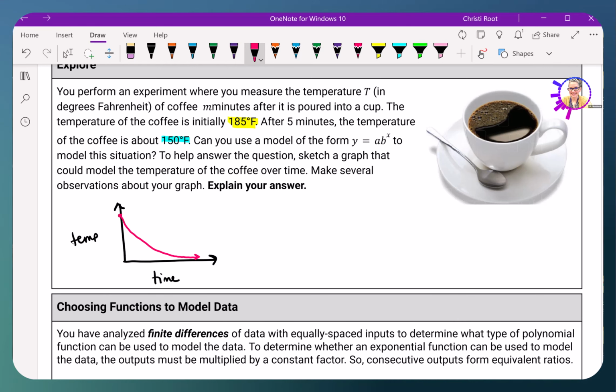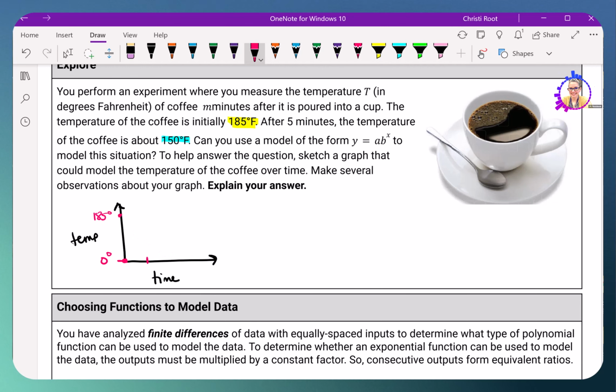And I always ask them, well, what is this value right here on the temperature level? Wouldn't that be 0 degrees Fahrenheit? So if this is 185 degrees, then that'd be 0 degrees. So if you go all the way down to the x-axis, it's basically going to be 0 degrees Fahrenheit. It's going to be frozen coffee. And last time we checked, if you set coffee on a countertop, it's not going to freeze unless you put it in the freezer. So it's not going to go all the way down to 0.